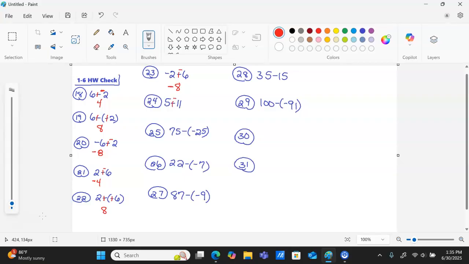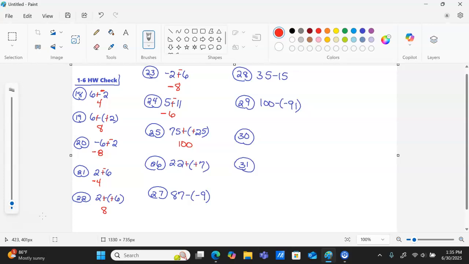24, we're going to make 2 marks. So we have a positive 5 and a negative 11. So I'm going to find the difference. 11 minus 5 is 6 and keep the sign of the larger. 2 marks. 75 and 25, they're both positive, so we add them and keep the sign.